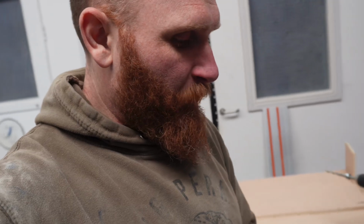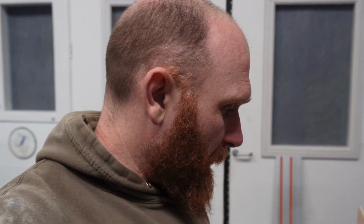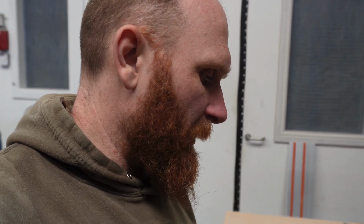So yeah, we've run into another problem. My pocket hole jig, the minimum depth that it can drill into is apparently 18 mil. Well, I'm using 12 mil ply here, so yeah, spot the mistake there. I knew that, so don't think I did it without realizing, but because it's got measurements underneath the 18 mil, I thought, you know, maybe it could do it.